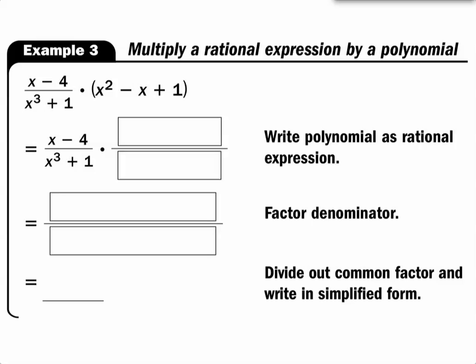So, if you're multiplying a rational expression, that means a fraction of polynomials, by a polynomial, you're supposed to write the polynomial as a rational expression. Well, that's actually a lot less exciting than you might think. It's x squared minus x plus 1 over 1. And that's, frankly, entirely unexciting. So then we're talking about the next piece, which we need to factor. And you might look at this. Well, x minus 4 is pretty boring. There's nothing to do. So x minus 4.